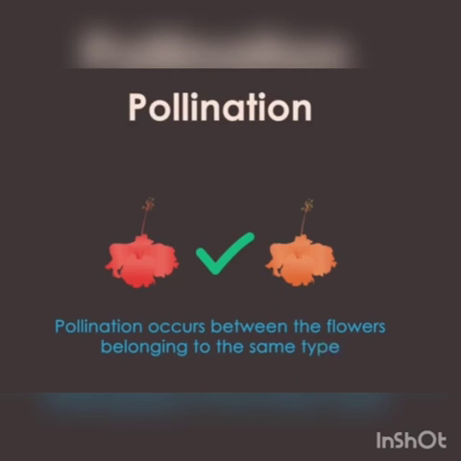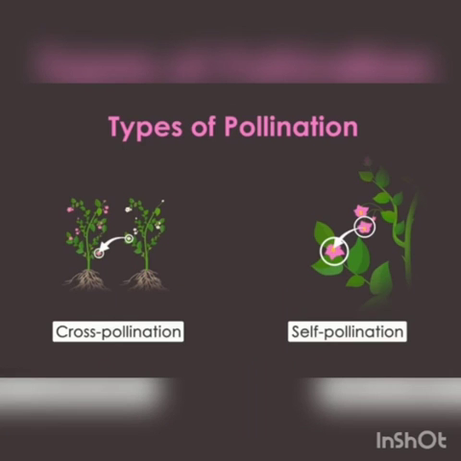And does that mean pollination occurs only between two flowers born on the same plant? That question leads us to the types of pollination. The type in which pollination occurs between flowers born on the same plant is called self-pollination. So, what will be the next type? The other type of pollination is called cross-pollination, when the pollens travel from the anther to the stigma of a different flower or another plant.